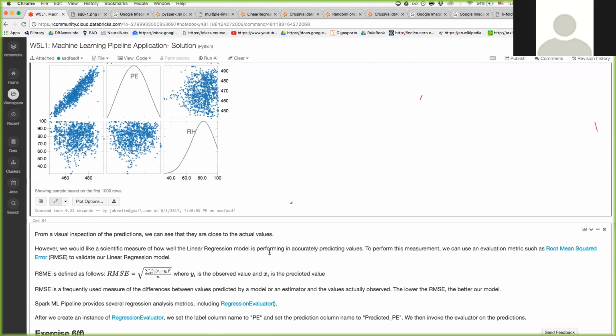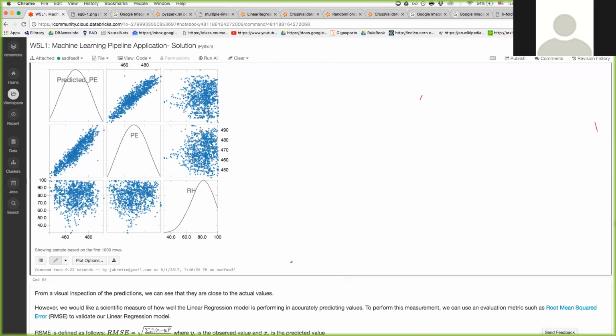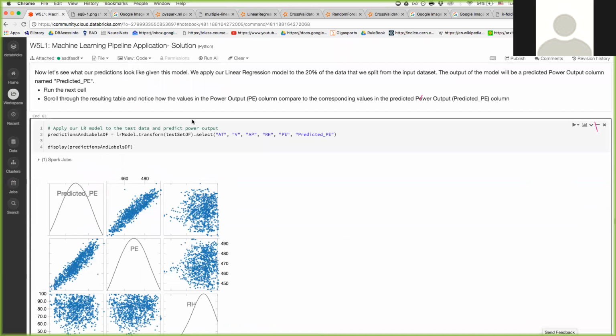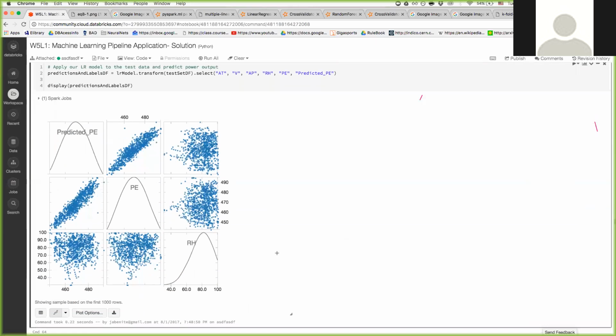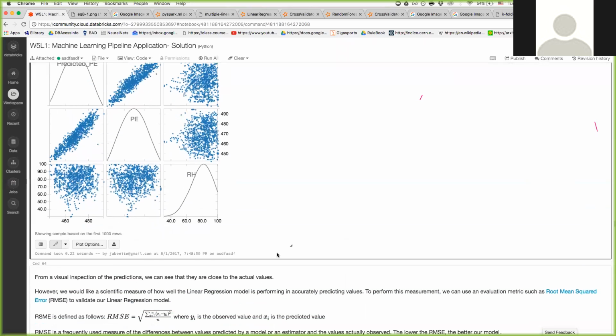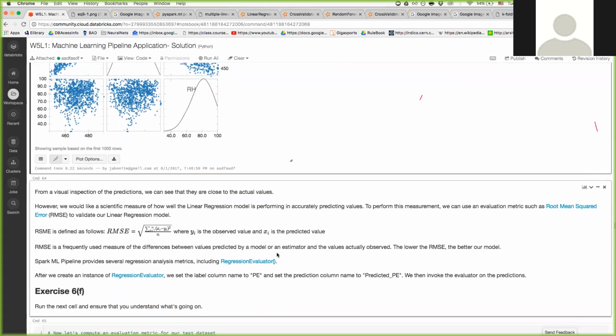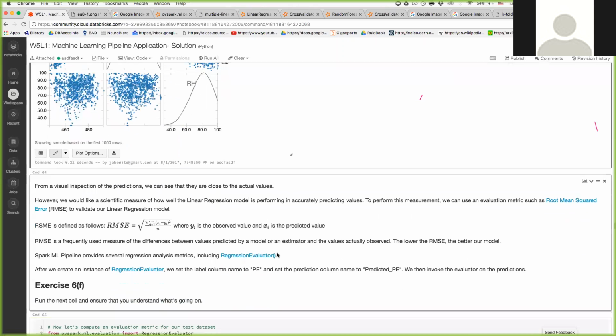Good. So as I was saying, some visual inspection, both on the scatter and looking directly at the data, tells us that this model seems to be doing all right. But we would like to actually quantify it. There are different ways of measuring the goodness of a model. In the case of linear regression, one of the most typical ones is the root mean square error.